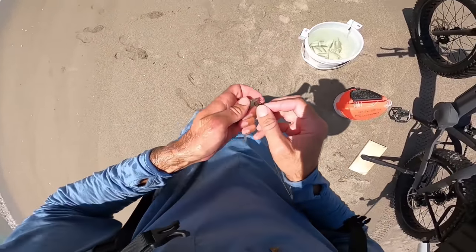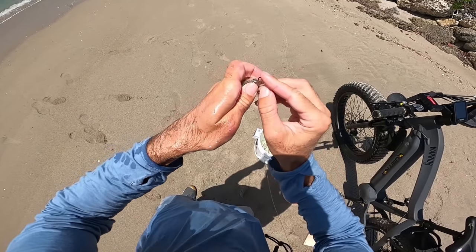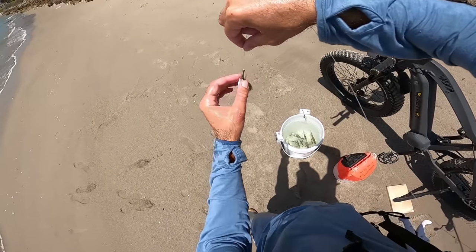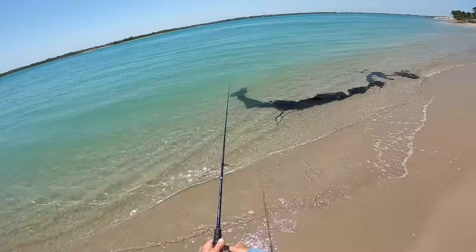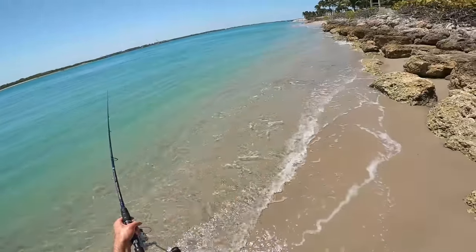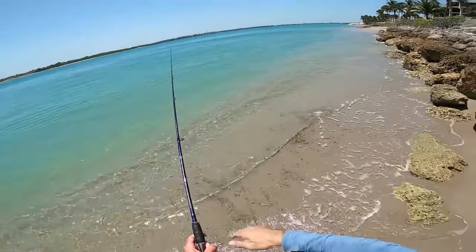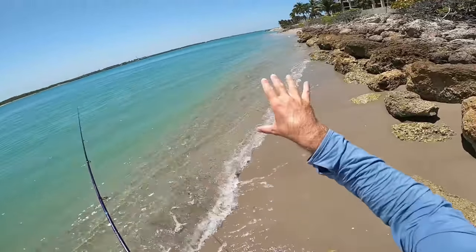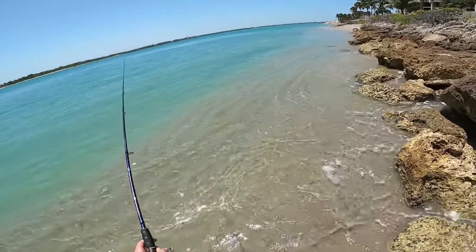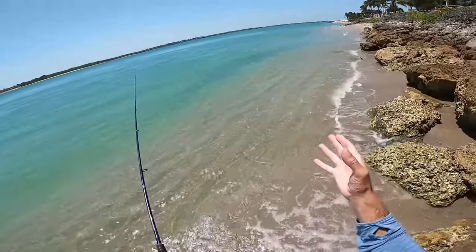That will be a tasty little snack for a snook. The way I'm hooking them is going through one nostril and out the other — with these smaller maharas, that's a perfect little hooking point so the little ones don't shake down. There's really no better way to catch fish like this than seeing their shadow, whether they're just sitting there or cruising toward you. You have to be very observant of your surroundings and have pretty good eyesight to spot these fish, which makes it all the more rewarding when you pitch them the bait and see everything happen right in front of you.